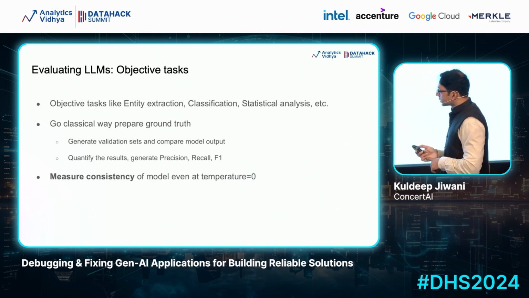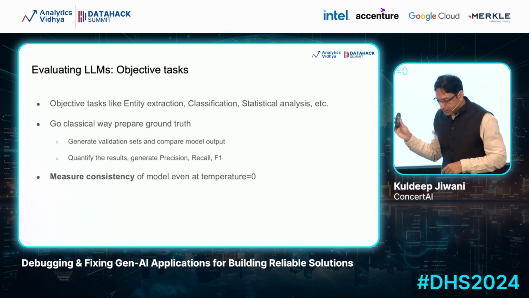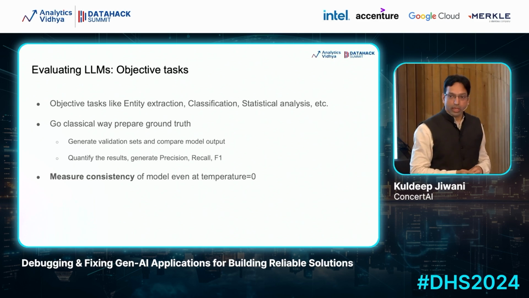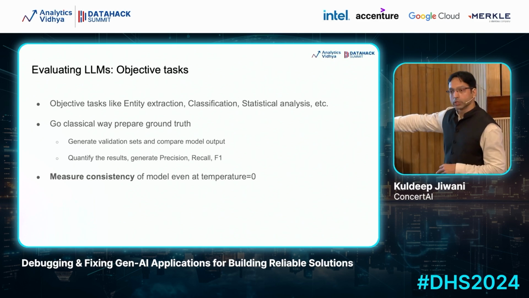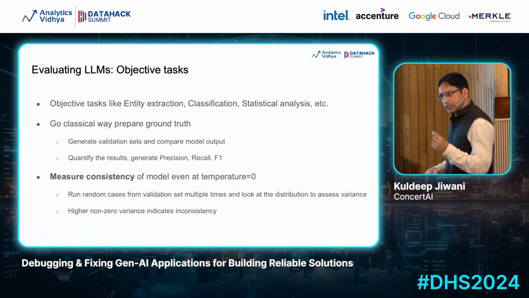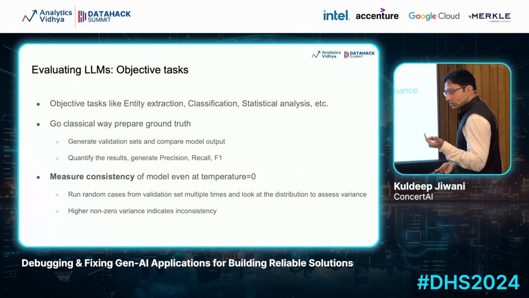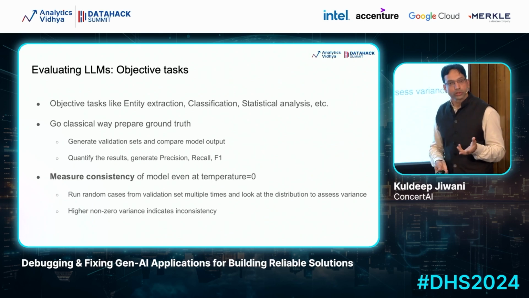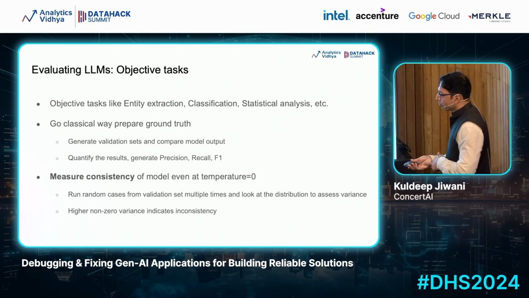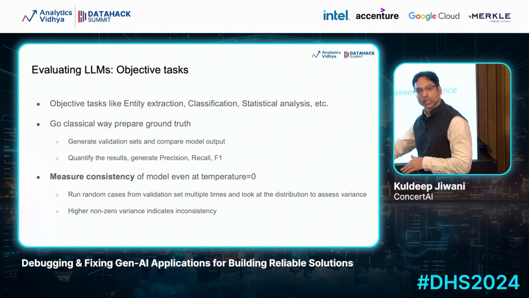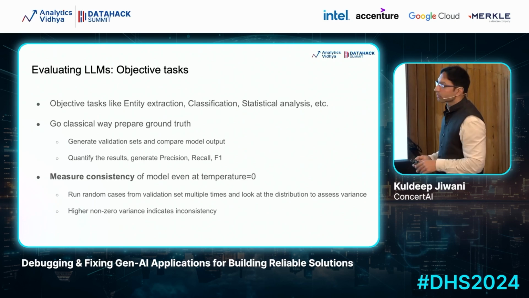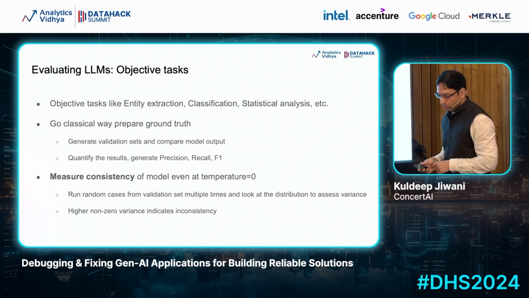So this works, but the key part is whether the system is stable. So how do you check for that? I would say run the same thing again multiple times, even at temperature 0. If you run it multiple times, you can take random samples and run them again. If your answer is changing, that means it is not stable, right? So there is some issue. If you look at the standard deviation or variance of the answers, and that's increasing, that means your model is not good, right? You want a stable model. You want to go towards a zero-variance model. That's the best one for you, the most stable model. So for objective tasks, I think measure the variance. That will give you a way to see whether it is a good or a bad model.